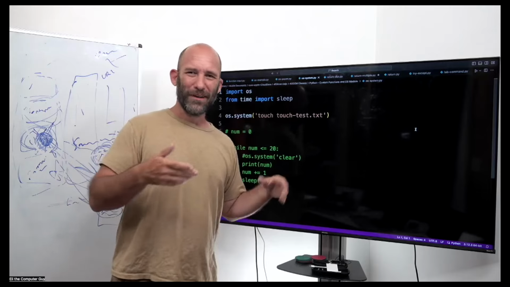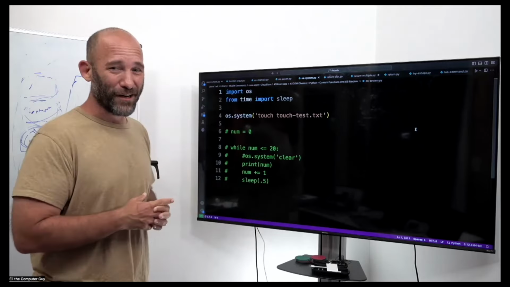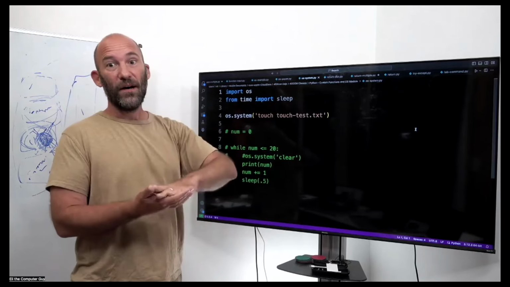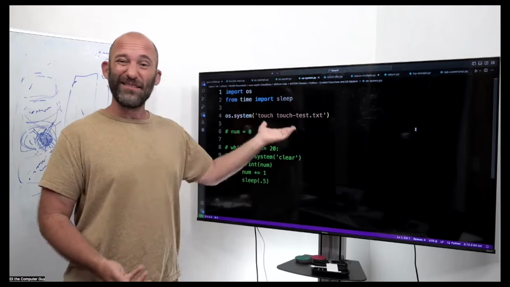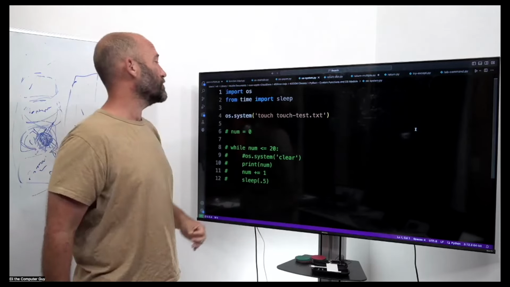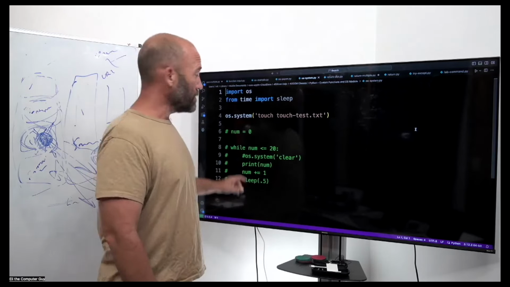This is a weird tool that can be used every once in a while. It's good for instructional purposes. I'm not really sure I've seen a lot of touch in the real world. It's good for creating files. So if you need to create a file and folder directory automatically, touch might be a good thing. It just creates everything as empty, but it does create the structure for you. But anyways, all it's going to do is create the file, right?